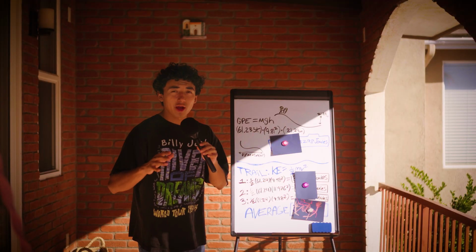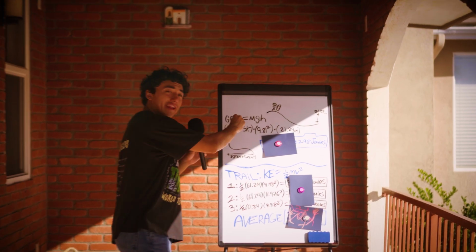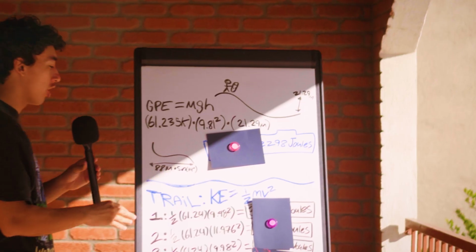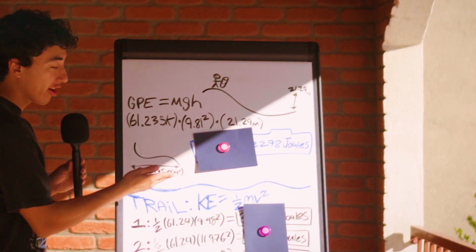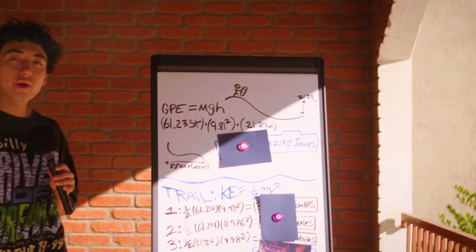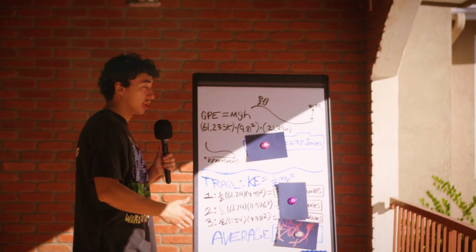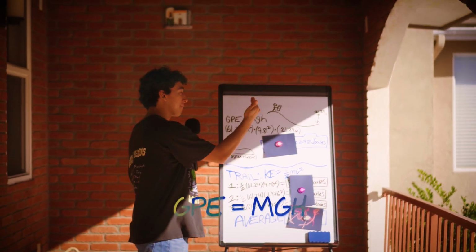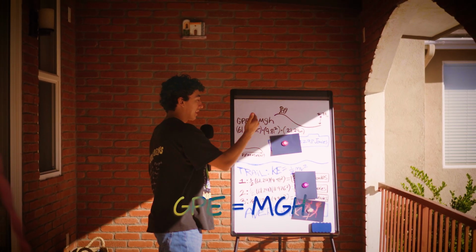So with this experiment, we were seeing if the gravity potential energy at the top of the hill was going to reach my kinetic energy when I reached the bottom of the hill. How do we get gravity potential energy? We do this by multiplying mass times gravity times height.